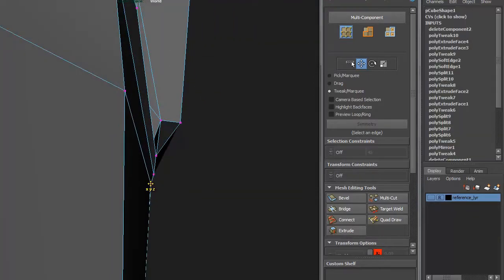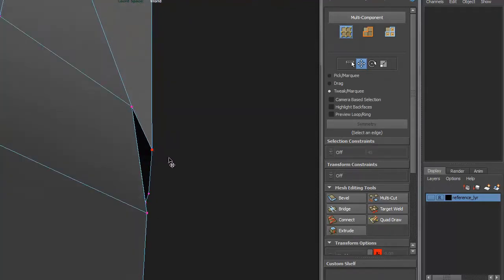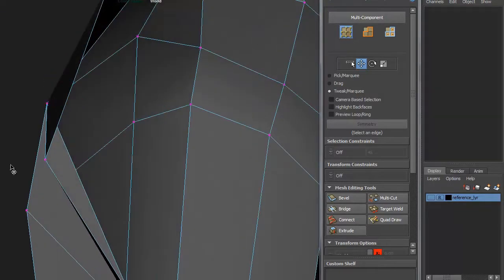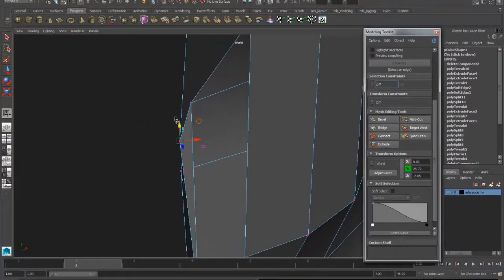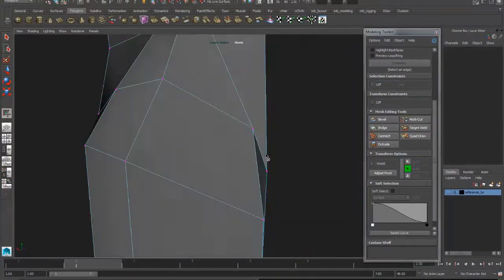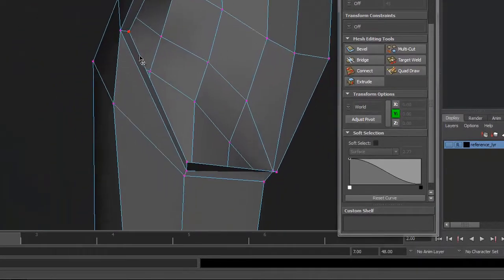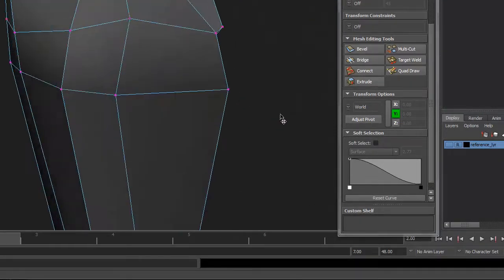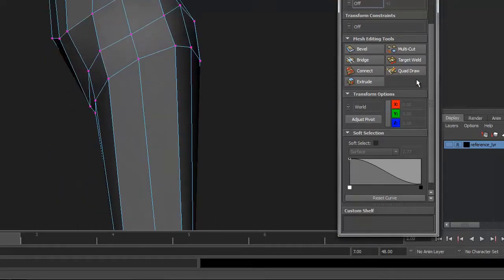Let's pull this one back just a smidge. That one just a tiny bit. And let's bring this one up. Higher? This one? No, not that one. That one. Let's just move it on the y-axis and move it up. There we go. Okay, and there's lots of opportunity for me to get this right. Like I said earlier, I need a lot more divisions in there to get the hips and butt to look right. I just don't have enough in there right now.